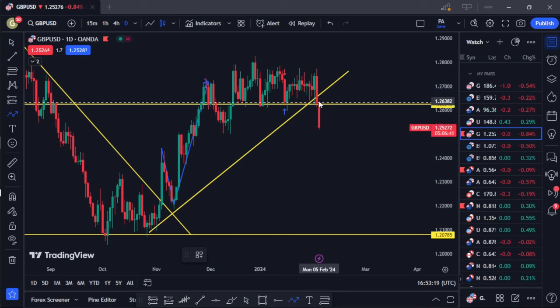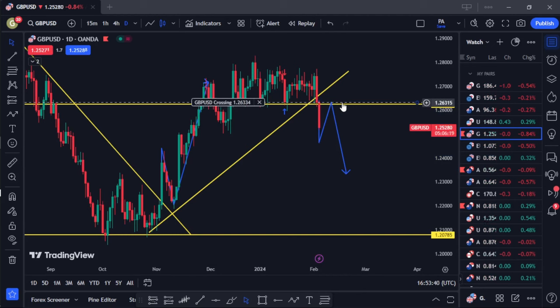So you are waiting to see if it will come probably here and then come back to this line area before coming below. And you can see clearly that at the point where I did my reversal, I already have an alert, an alarm. So whenever the market gets to this point, I'll be looking forward to place my order. Until it gets there, I'll stay out of the market.